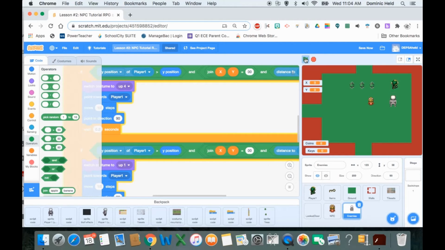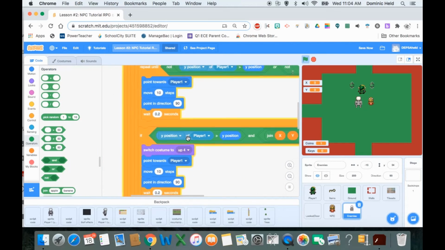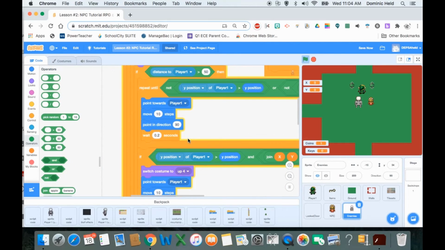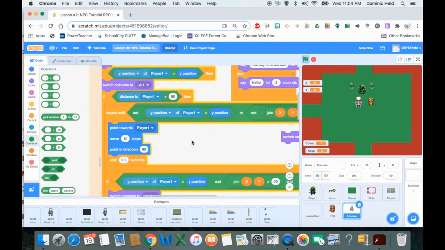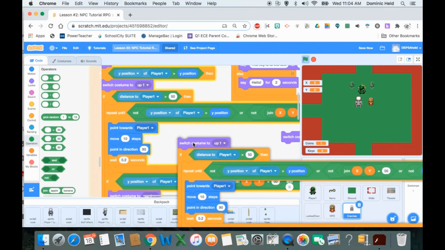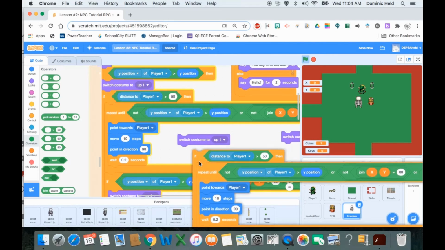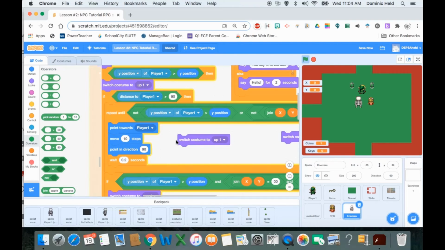Oh, it won't work because that one's not. Let me reset. He's not walking. Okay, what happened? All right, so if this is greater than that, I want to put this here.